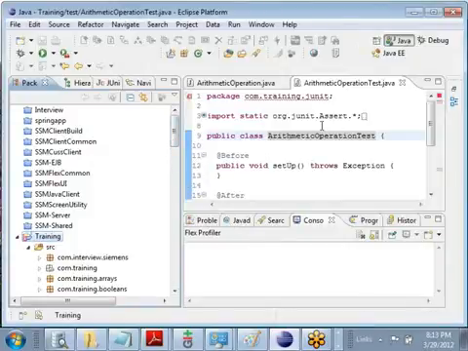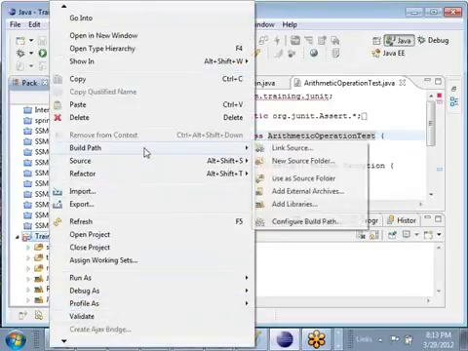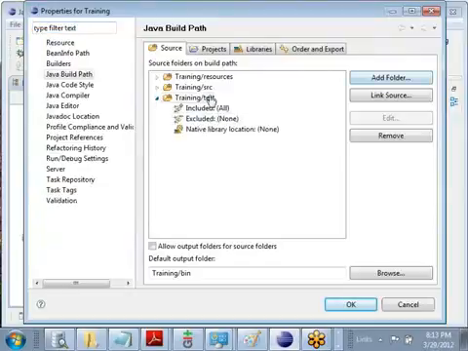And now see, the test was not under the source folder. That's why only the src was part of the sources. So what I did was I went to build path and configure build path, and then you go to the source tab and then choose add folder called training test. By doing that, you're telling Eclipse that you have some source files under training test folder as well. Otherwise it will take only the files from training source. Because when we first created the project, we said all our source code is in the src folder. Okay.